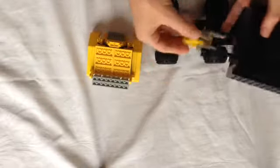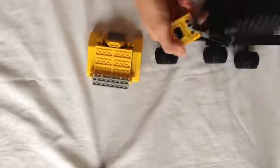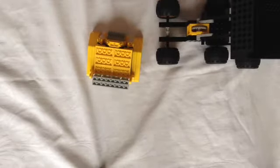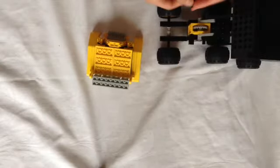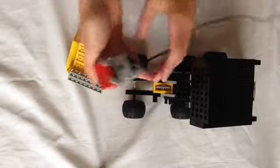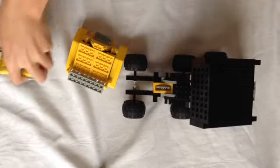So now we're going to put it back together. So this bucketing mechanism goes here. Okay, here we go. This slides into place here. And of course the bucket's open right now. And then these two pieces here are just to fasten the motor, because it's not like other Mindstorms, like the newer versions of it. And then this guy here, actually, I'm not going to disconnect, I'm just going to slide this over here.